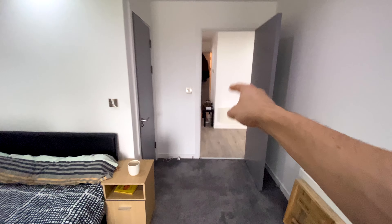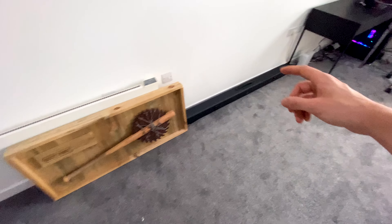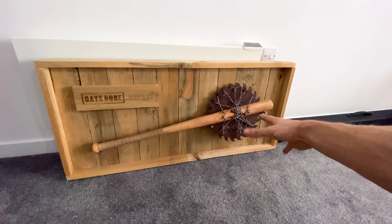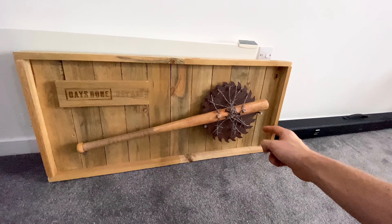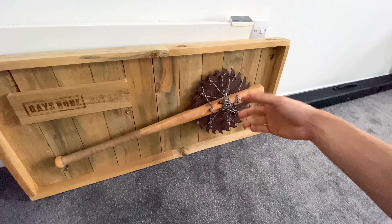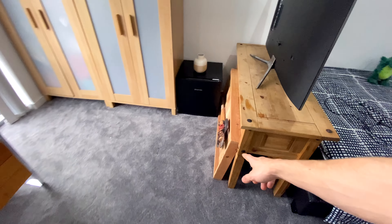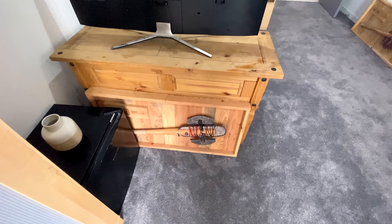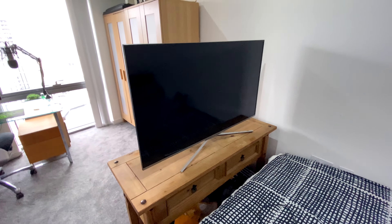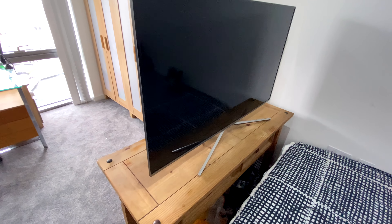Now, what I mentioned about proper weapons — these right here. A viewer of mine, Kit — if you ever watched my Days Gone streams you'll remember him — he liked my Days Gone videos so he offered to make me this and he did and sent it to me. This is real — it's like a real baseball bat but with a real saw blade. It's very heavy and if I actually swung it at somebody it would kill them. So again, don't break into my flat. There's also a second one he made which I love. And this is an old 49-inch 4K TV I bought a few years ago when I was at university.